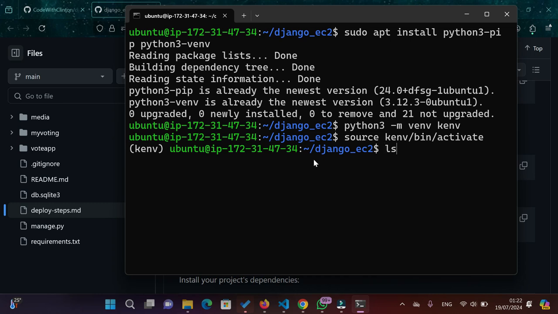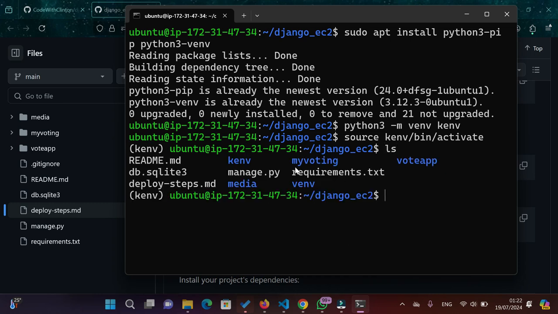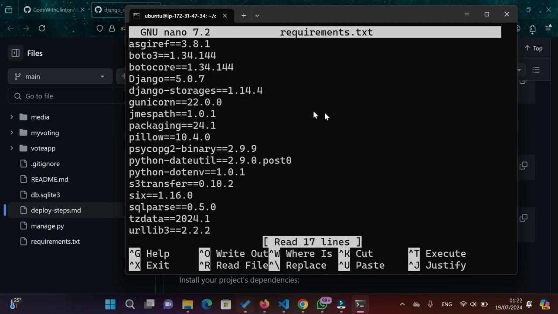And if you say ls, so in this file, I'm going to say nano requirements.txt. So you can see these are all the dependencies our application requires to run, right?